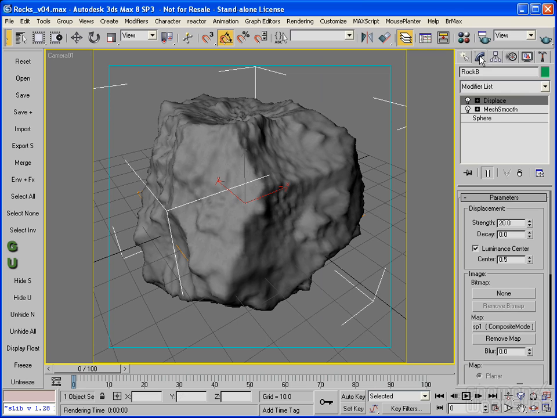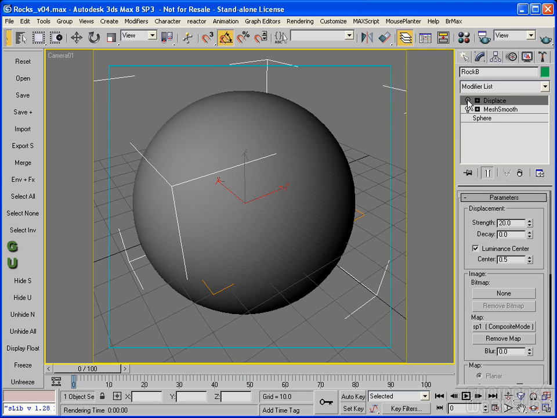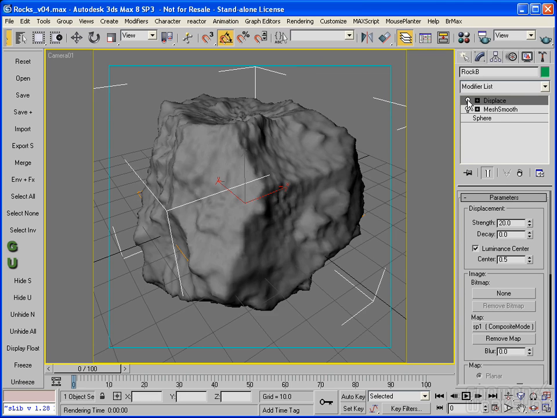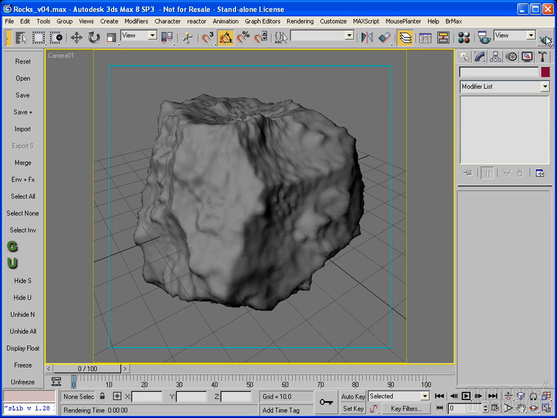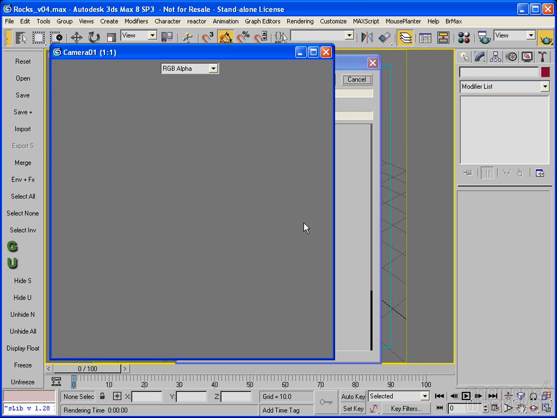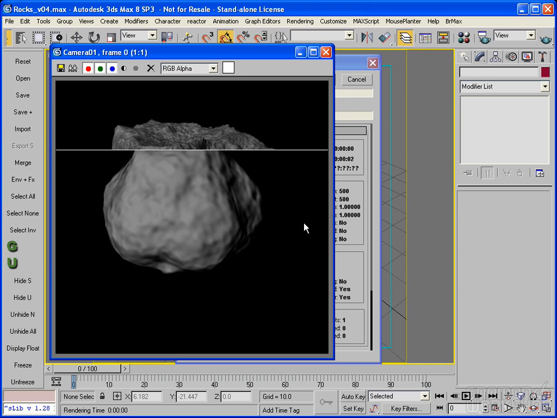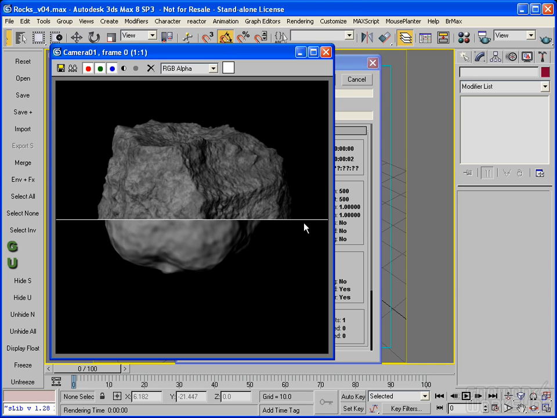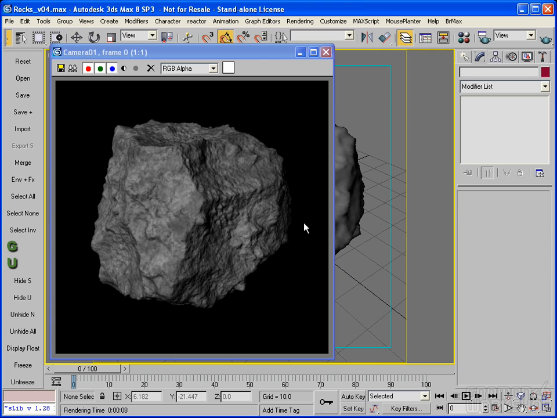And if you look at this object here and turn off the displacement, this is just a simple sphere. So all of the shape of your rock is coming from the procedurals that I've made up. And then if we render this guy, you see we've come up with something that looks far more realistic and far more visually interesting than that initial rock. And it's all thanks to layering a bunch of procedurals together.